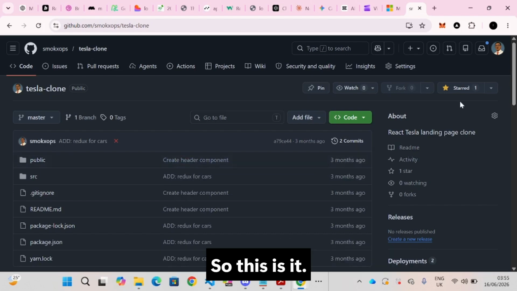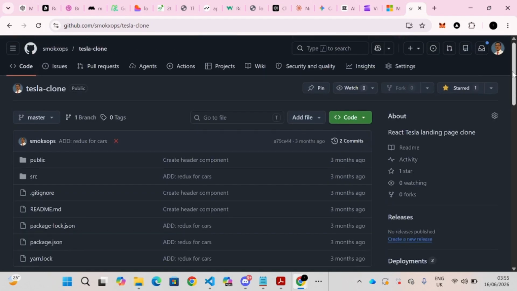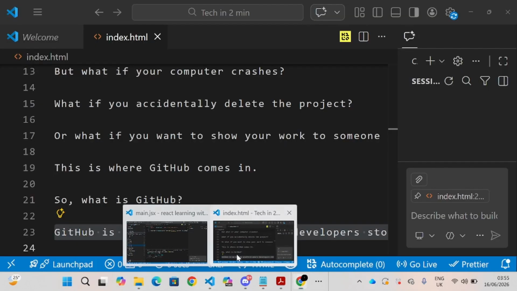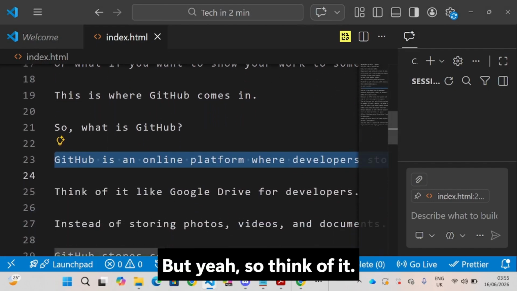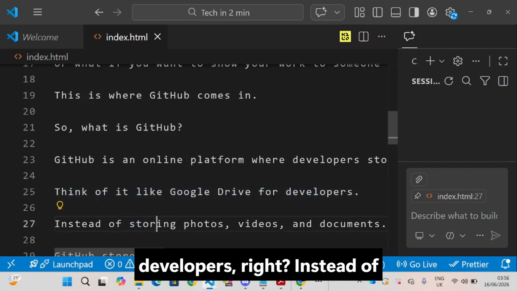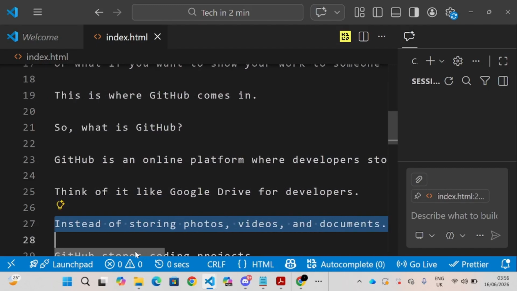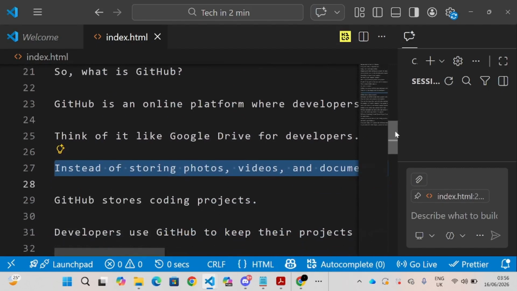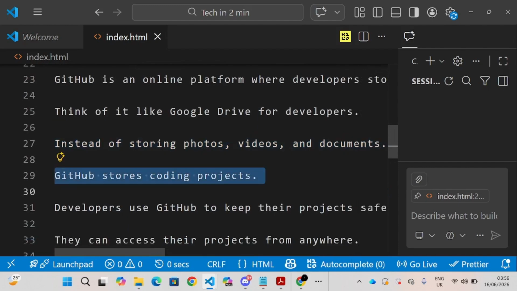So this is it, right? Back to here. Think of it like Google Drive for developers, right? Instead of storing photos, videos, and documents, GitHub stores coding projects.